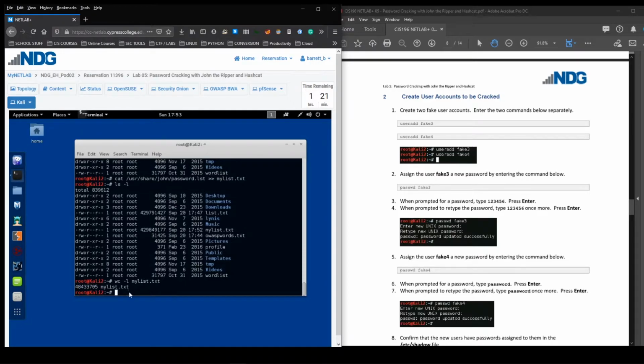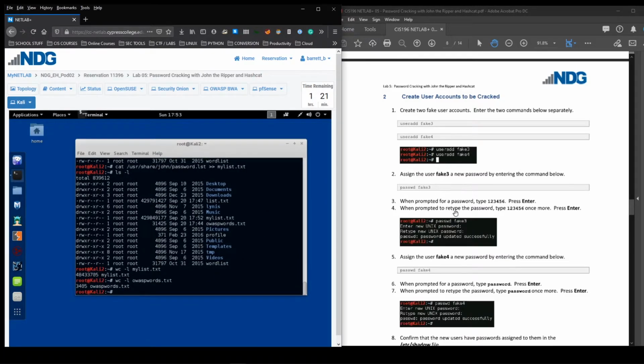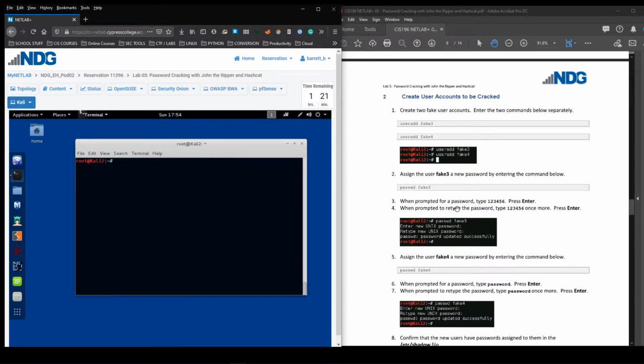But if we did a word count list on, just list, or no, not that one, sorry, OWASP words, that was the very first one that we created. We see that only has a list of 3,405. So if you start running this one, it could take much longer, but it depends on how specific you need to get. Okay, so moving on to part 2 of the lab.